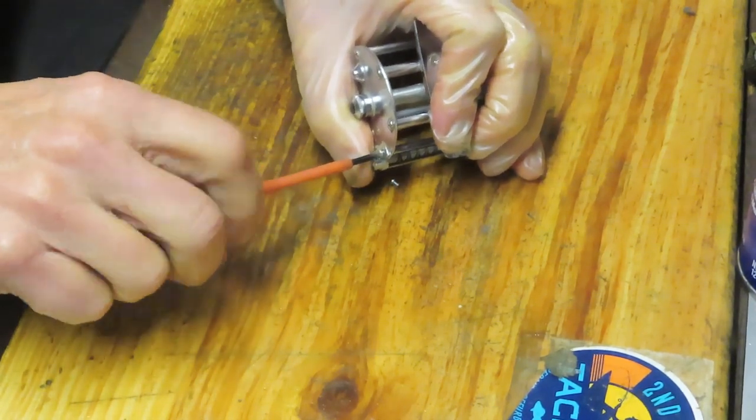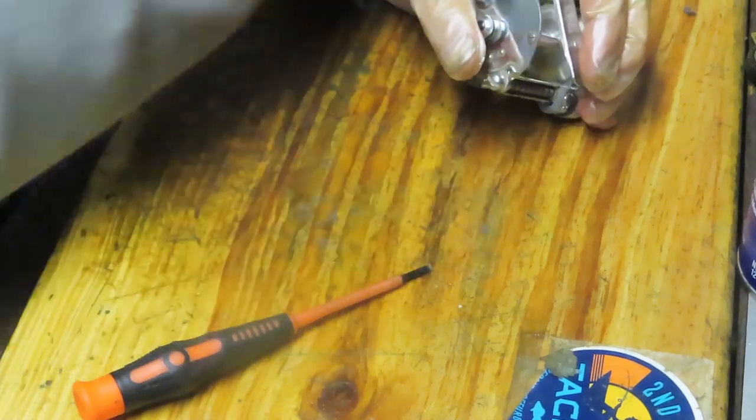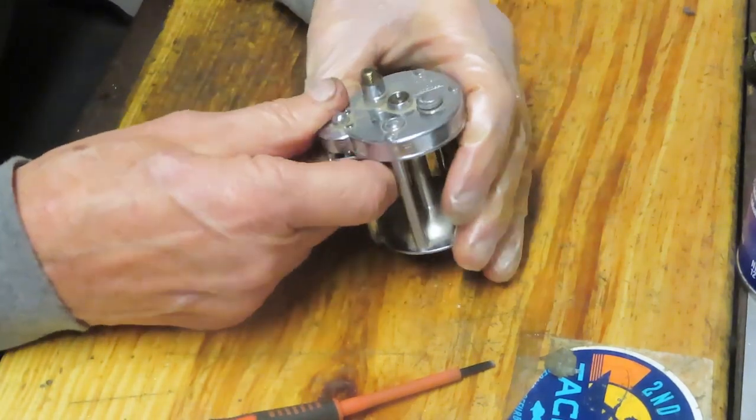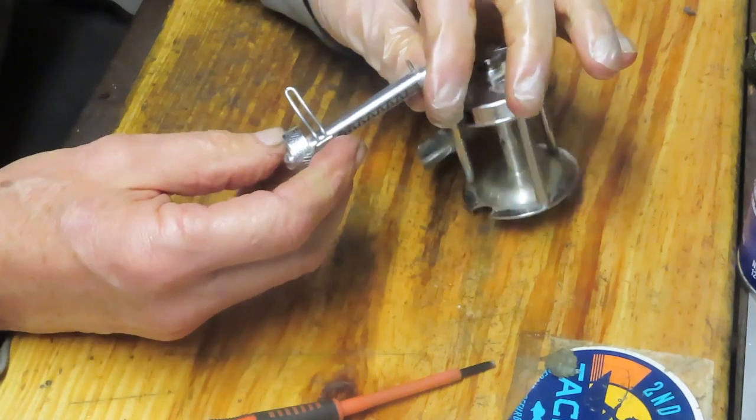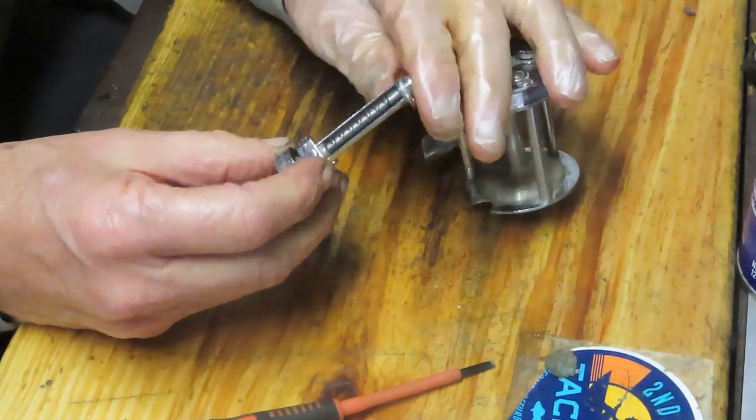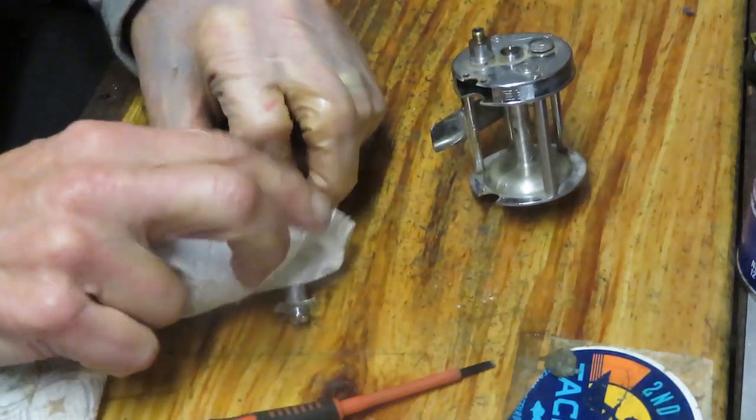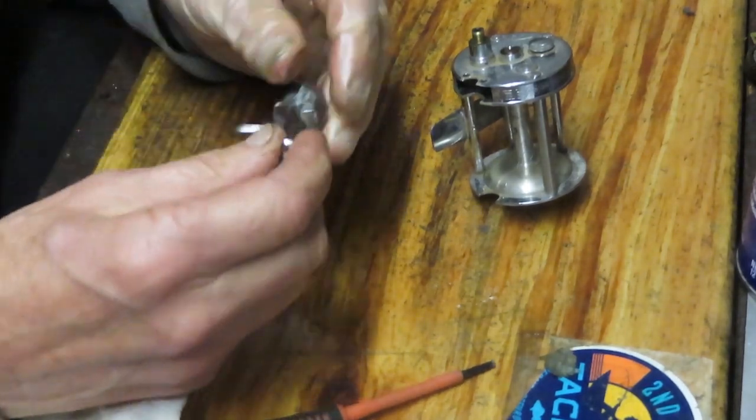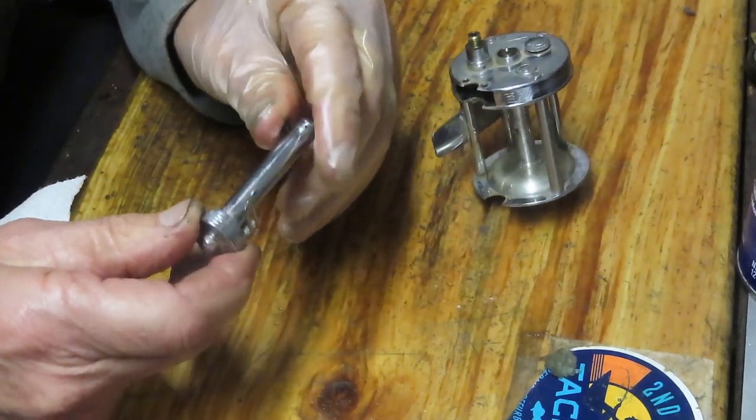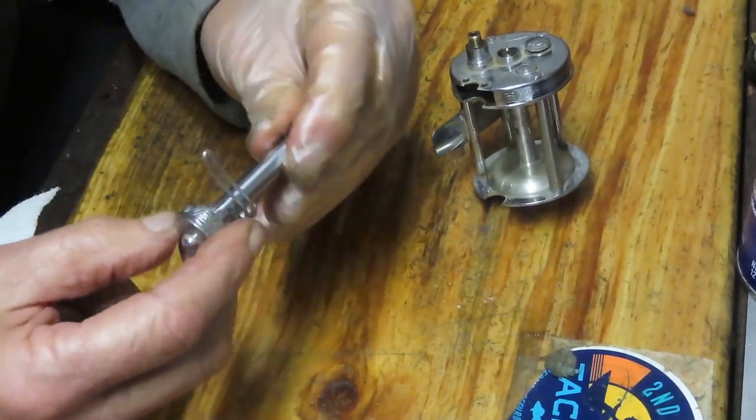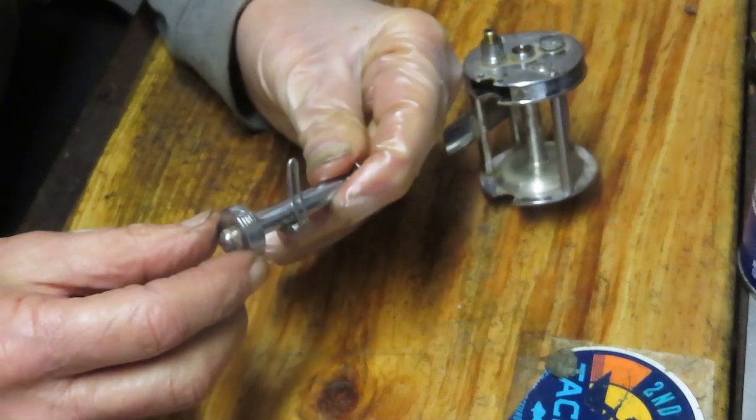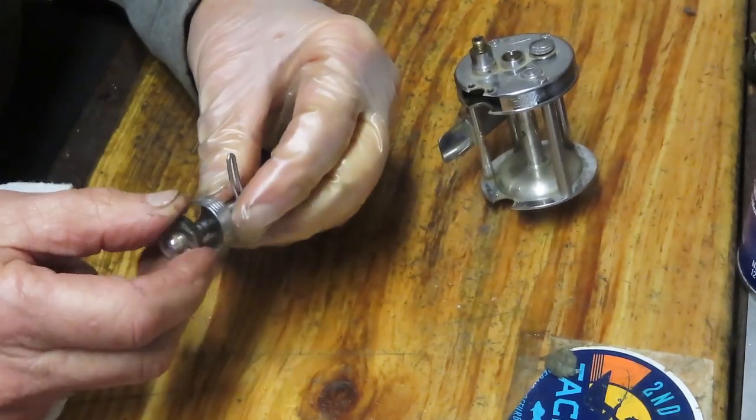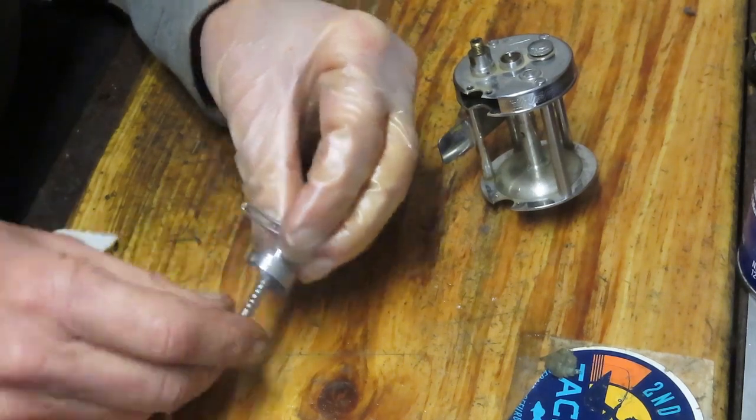Of course we're going to take the whole reel apart just to make sure that everything's clean and lubricated. These reels were the rage before World War II introduced a whole new series of reels called spinning reels, but before then you didn't have them for freshwater fishing and what you did have were these. They were line guide reels. They were made at the start of the century, the 20th century, 1900. William Shakespeare and Company came up with a design of a fishing reel. Ernest Pflueger was a competitor to Shakespeare and now they're both owned by the same company, Pure Fishing. Well back in the day that wasn't the case. They competed against each other. They had kind of comparable designs and both of them were very well made reels at the time.